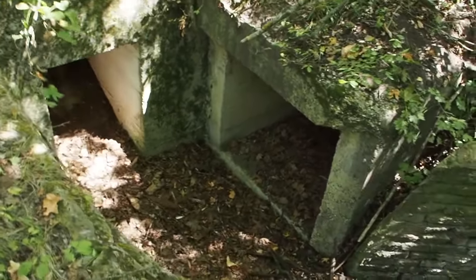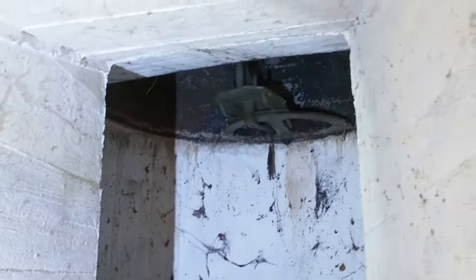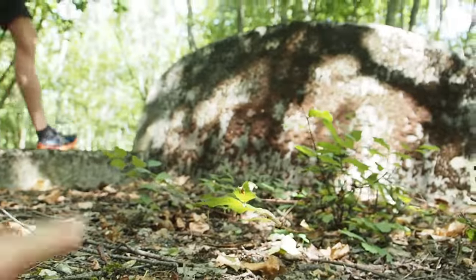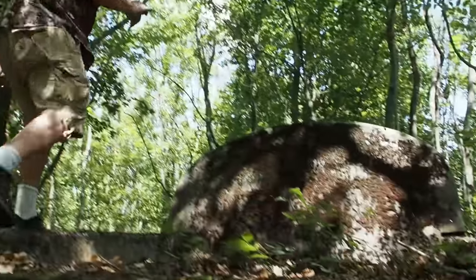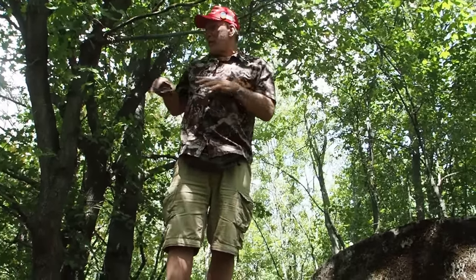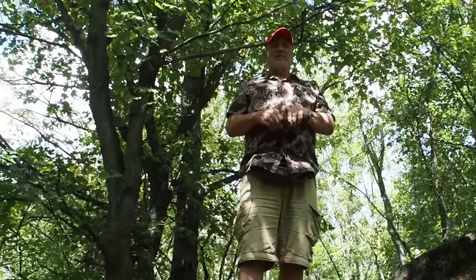This is where they would sit with the machine guns — you have two angles. This is where the machine gun was mounted, sticking up to the outside. There's a steel dome with a slot. This bunker was designed for them to fight from here. Notice we're up on a hill — they took the high ground and would be shooting at people down below all the way around. These trenches are so they can move from one machine gun nest over to another machine gun nest.